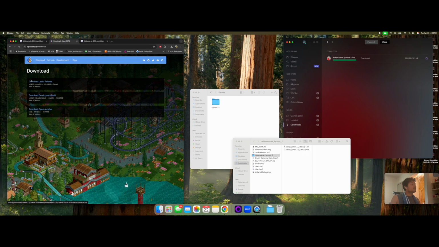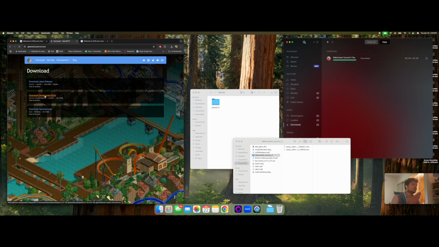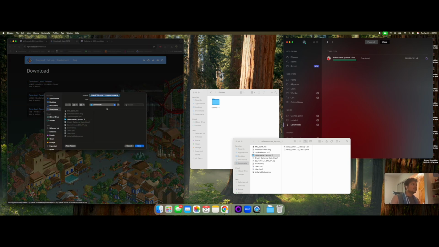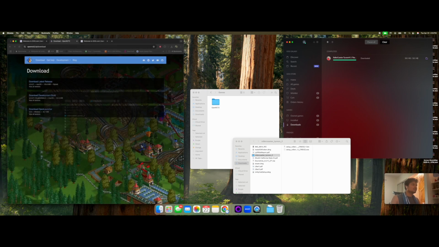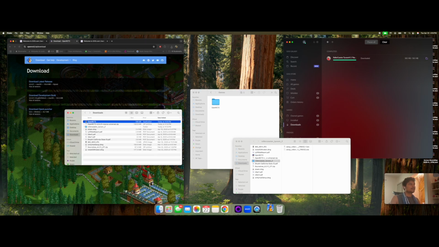For our use case, you can either get the development build if you want to contribute towards the open source, if you want to write your own code and run it in the build, or you can just go ahead and use the latest release. So I'll go ahead and try and download the latest release. Let's try and save it in the downloads folder itself. It didn't take too long. Let's go ahead and unzip.